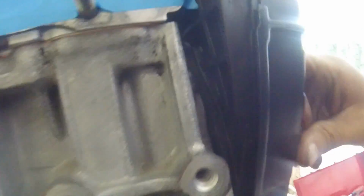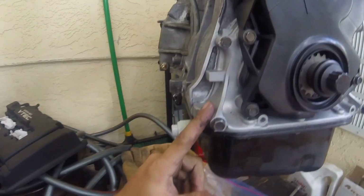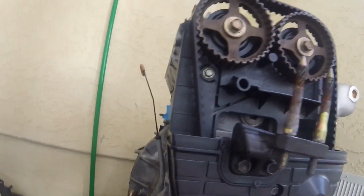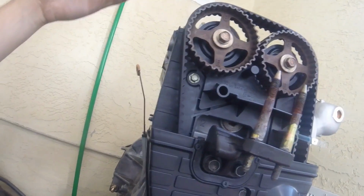Alright, now before I put this cover on, there's something I want to point out. If you look right here, you can see that the inner cover doesn't really match up correctly to the block. Now, anyone who knows, an LS VTEC is a Frankenstein build. So I got an OBD2 oil pump because the head is OBD2, so I need the OBD2 lower timing cover to match up with the OBD2 upper timing cover, and I also had to use an OBD2 rear timing cover, back, whatever you want to call it. When I say OBD2, I mean 97 and up style.